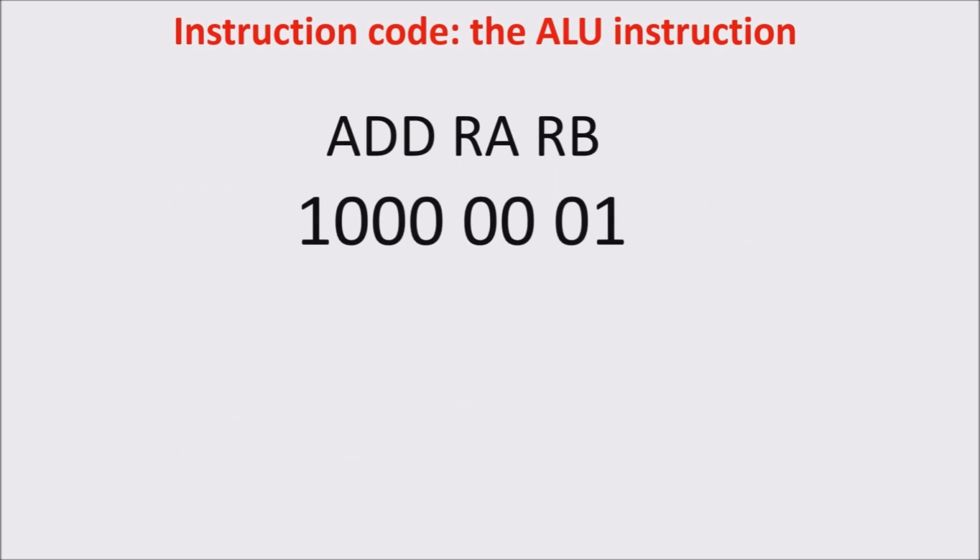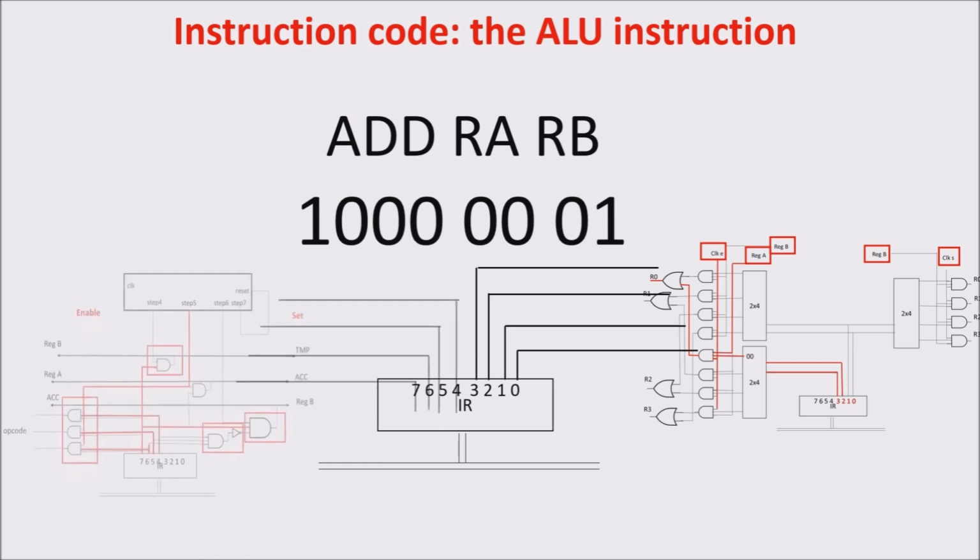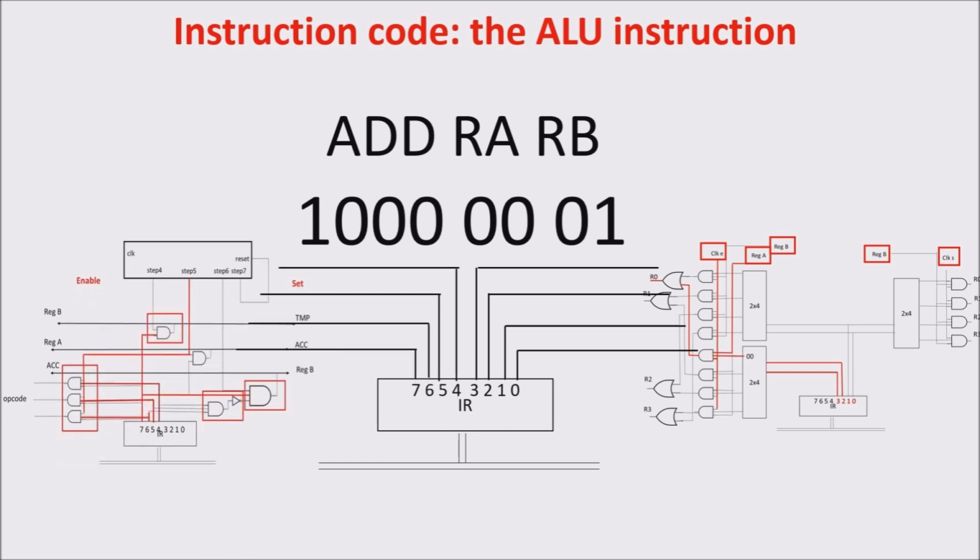So we have seen how our control unit decodes and controls the ALU instruction. Fetching the instruction in the instruction register, we start the decode phase and we have a logic for controlling the registers and another logic circuit for controlling the opcode and the execution of an ALU operation. We use all the bits of our instruction, but only steps 4, 5 and 6 of the stepper. We have seen so far only the decoding and the executing part.